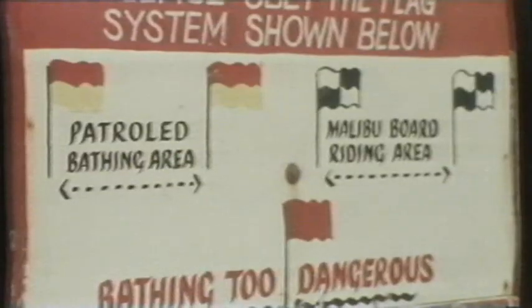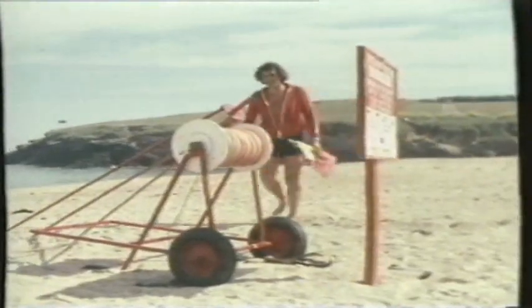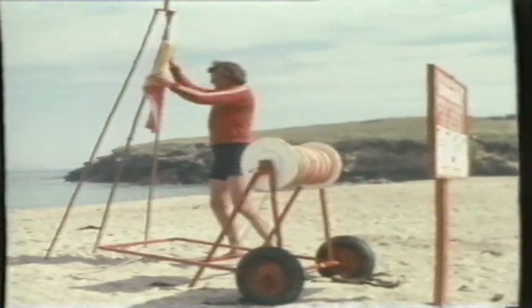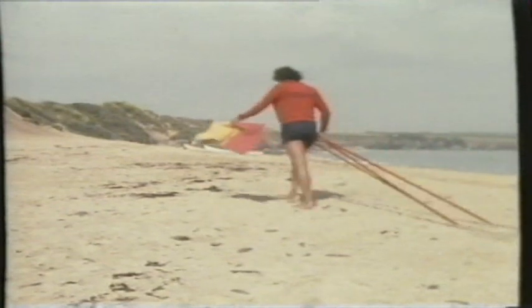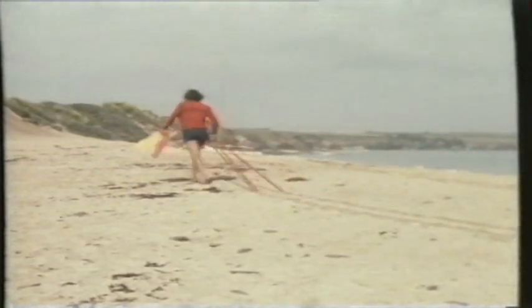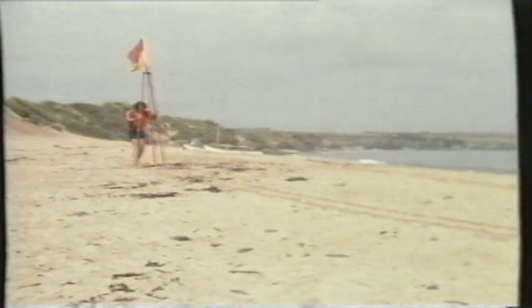Oh, he's putting a flag up. Wonder what that one means. That means it's a patrolled area for bathing. He must be the lifeguard, and he's going to keep his eye on the beach, look after everyone when they're bathing in the sea. Safe to bathe between the other flag and this one.